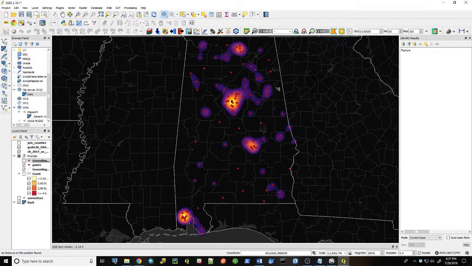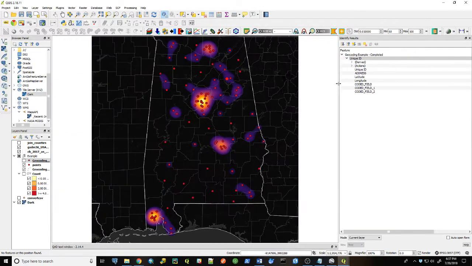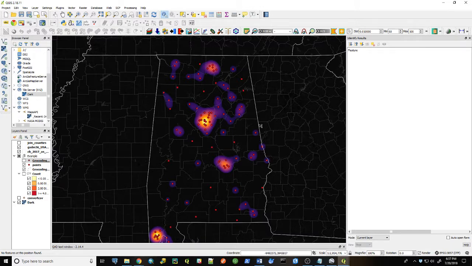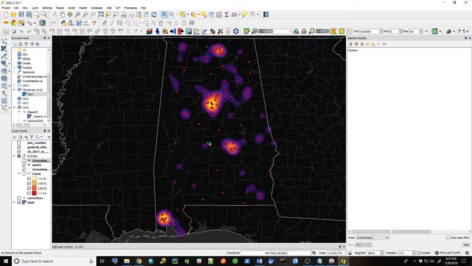So if I click on a point, it pulls up over here in the ID pane, the unique ID, the address, the same fields that we had in the table. So it recognizes, just like the KML, all those fields. But we want to go one further. So I have the counties on here. All the counties are stored in a geospatial table. So wouldn't it be neat if we were able to tell the counties that were impacted the worst with these events? Now, these events have no description other than the sample data you saw, but just imagine they're crime. So you would look at this immediately and go, oh yeah, this is a high crime area.